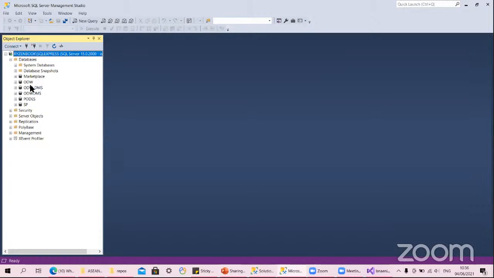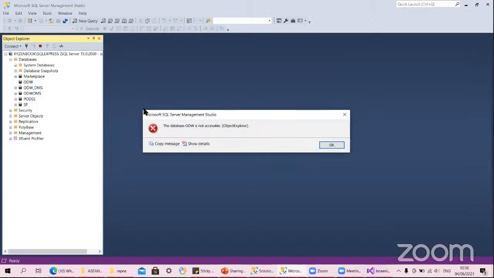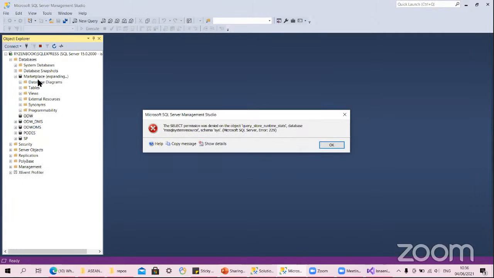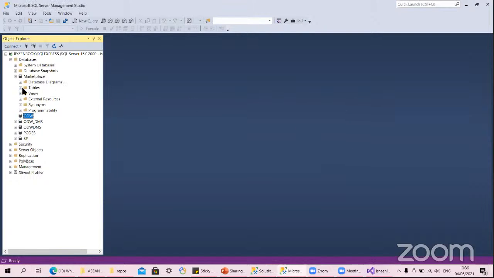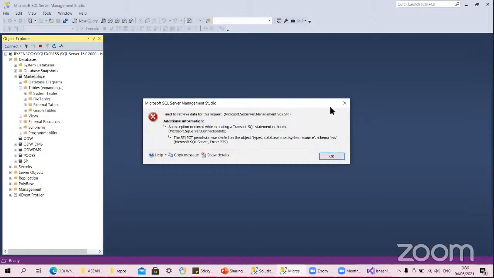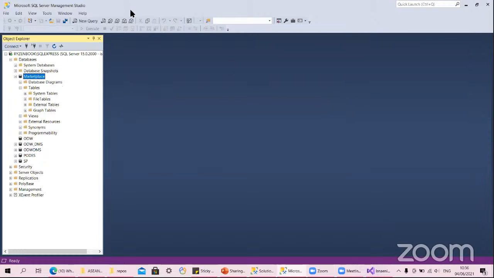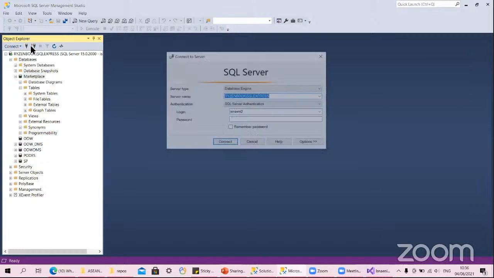I mapped my account to the marketplace database only, right? So if I try to open the other database, maybe I will get a warning like this. The database was denied. Okay, but I think there is a role that I must add.